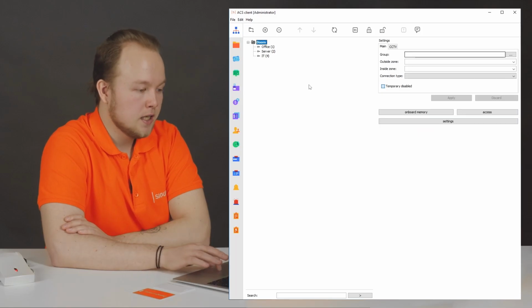And let's start with a scenario where it's necessary to control the power line of an external device by placing a card in the reader, whether it's lighting in a room or a machine in a production facility. Let us proceed to open the client program.